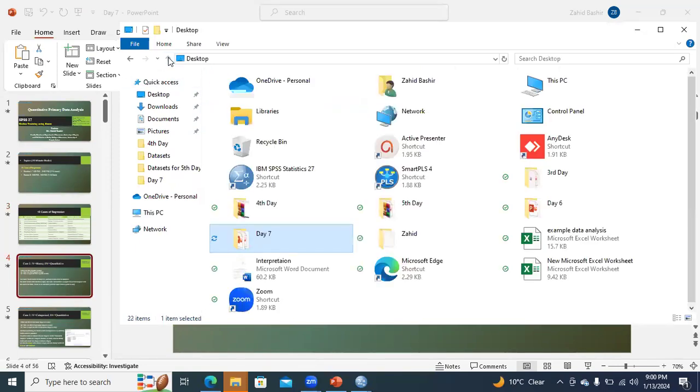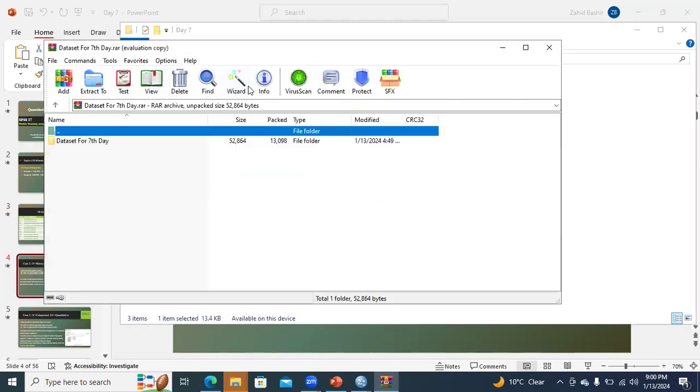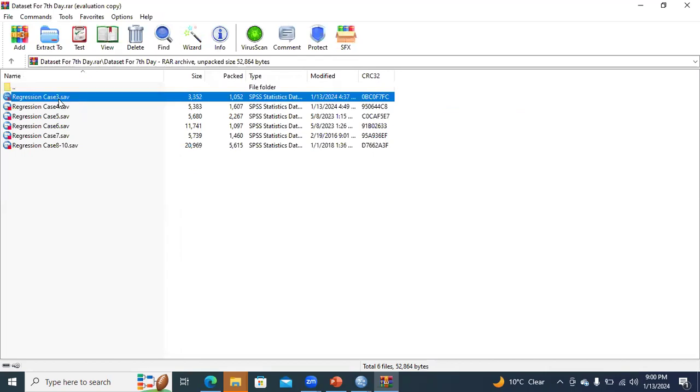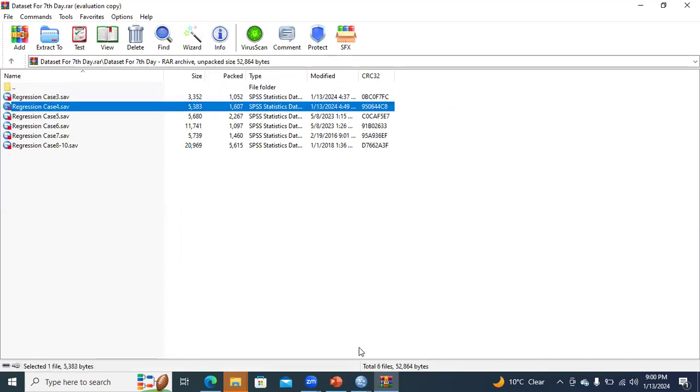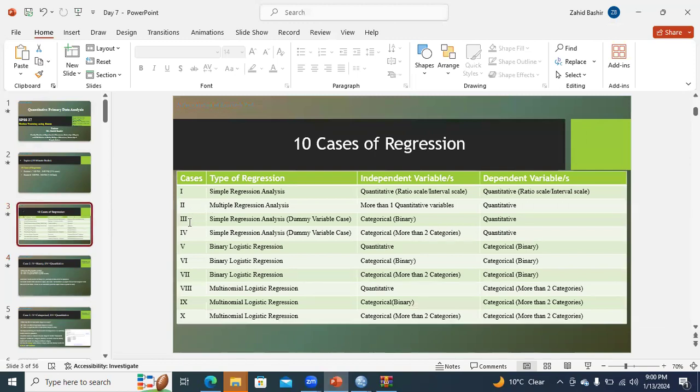In it there is a data set for regression case 3 and a data set for regression case 4, so you can use them as a reference.